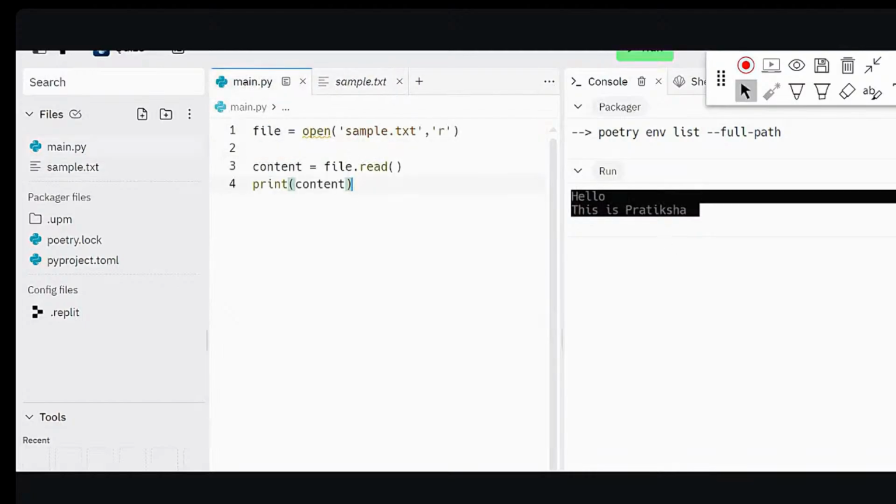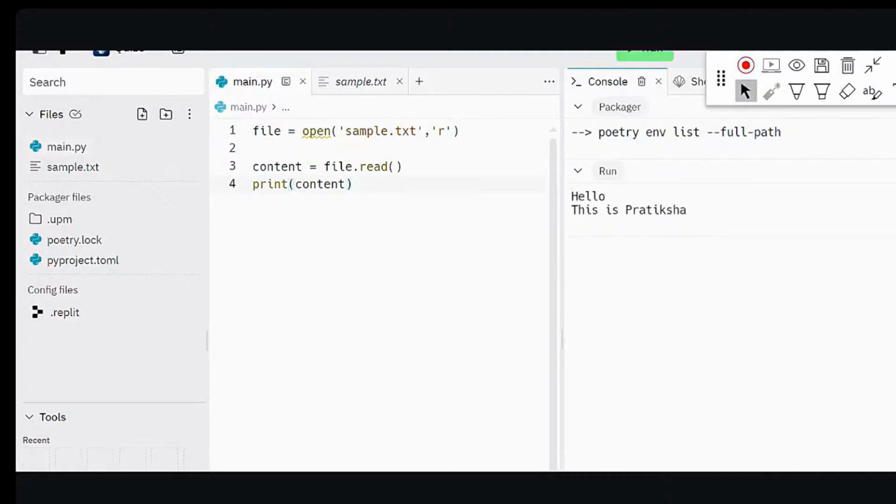Hello, this is Pratisha. If I open the file, I have only 2 lines. So this is how you should open a file in read mode and read your file.